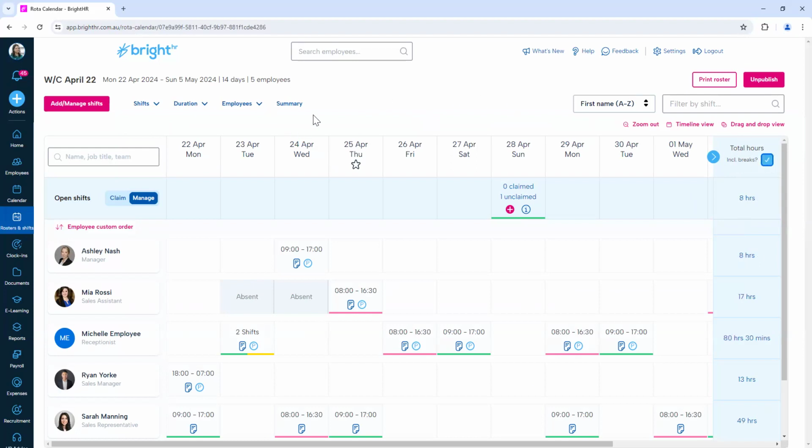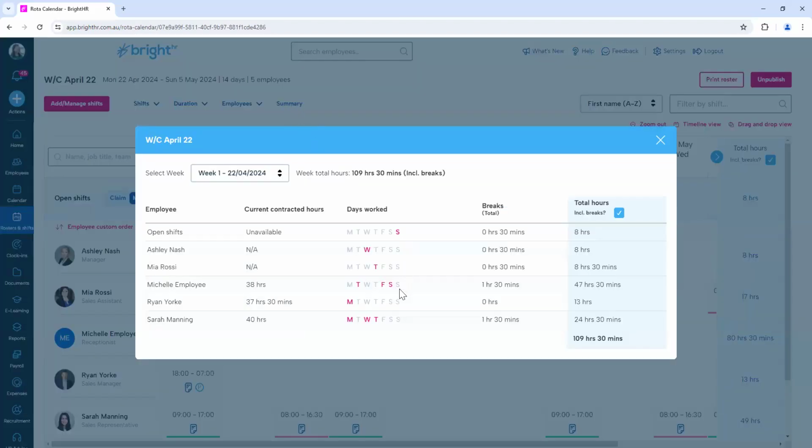You'll also have the summary option up top here. So if you're looking for a bit of an overview of what you've assigned and how many hours you've assigned for each employee within the actual roster, you can see that through here as well. And you've got the option of changing the weeks over.